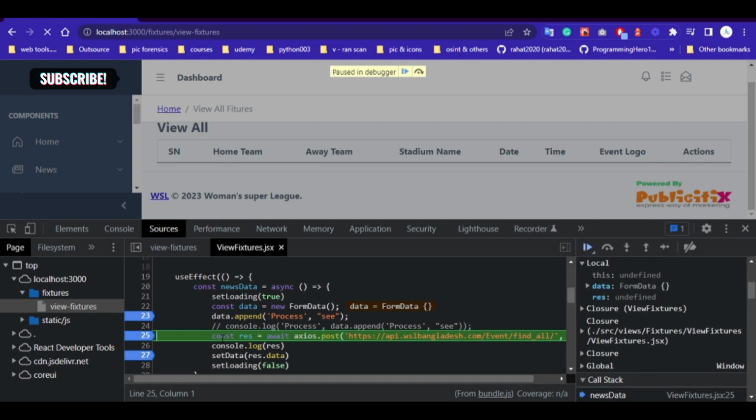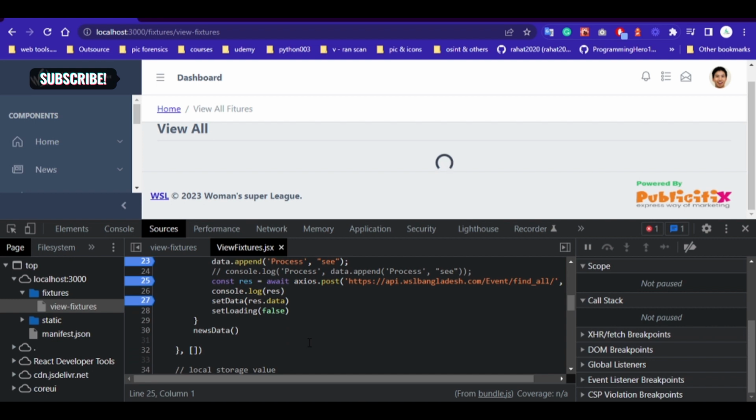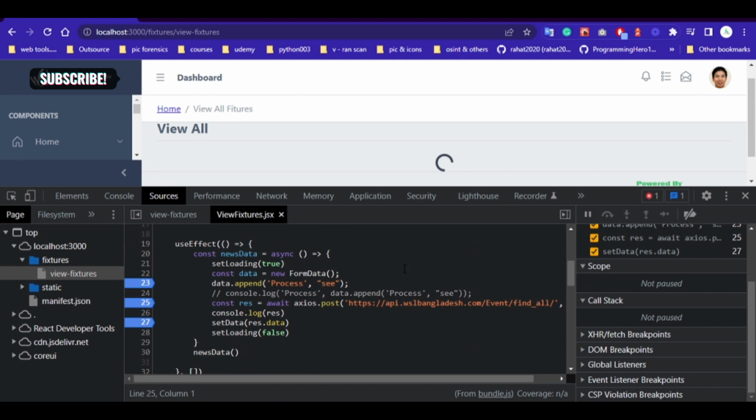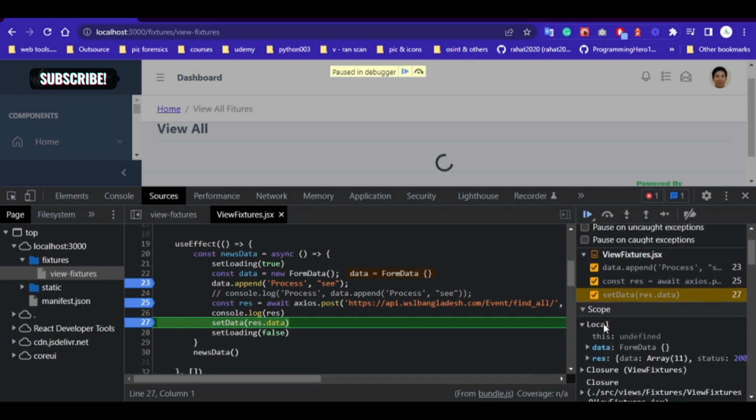So if we don't get the data, the async and await will do the same thing. It will take us to the first debugger as well. So let us see. Okay, it's processing, it's asking for the data from the server. Now we can see it taking time. We still didn't get the data, so I'll wait a bit. Okay, now it finally gets the data, as you can see.